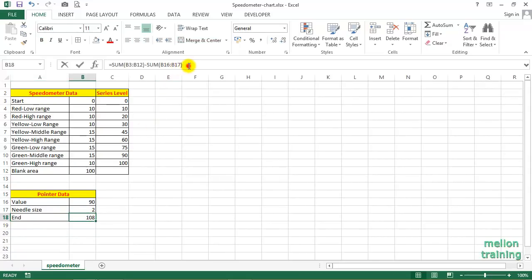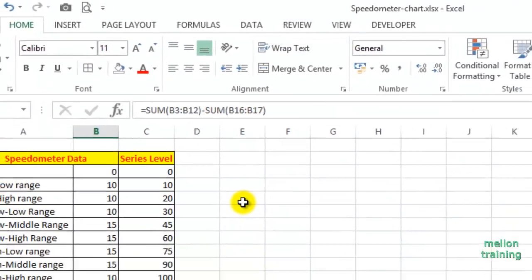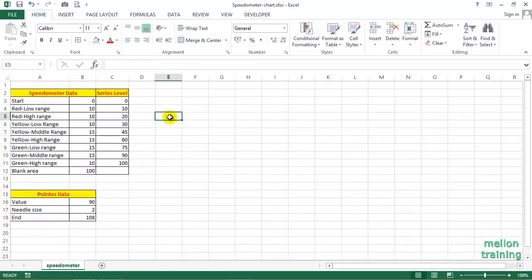a formula, a calculation that we need to have in order the needle to be in balance with the whole chart. The calculation is the total of B3 to B11 cells minus the total of B16 and B17 cells. Of course, we can change any of these cells except the formula cell.